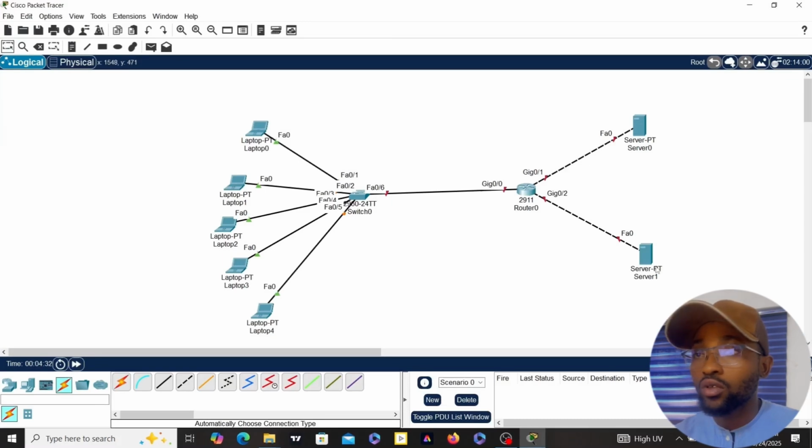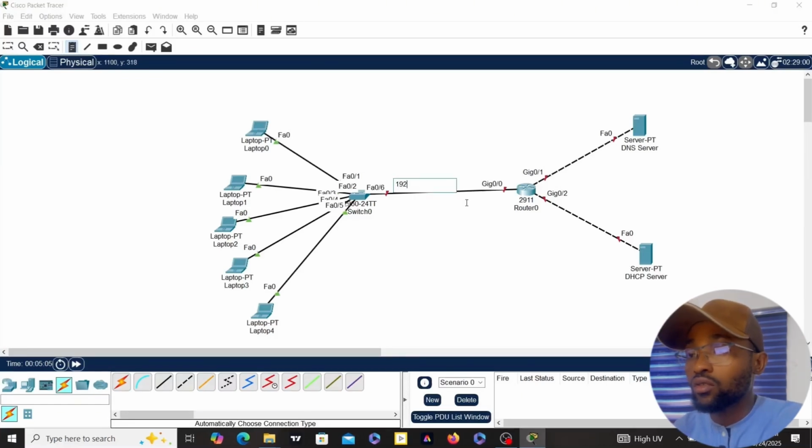Now we want to name this as the DHCP server, and this should be our DNS server. Now we assign the IP address, the default route. This is the subnet mask address.